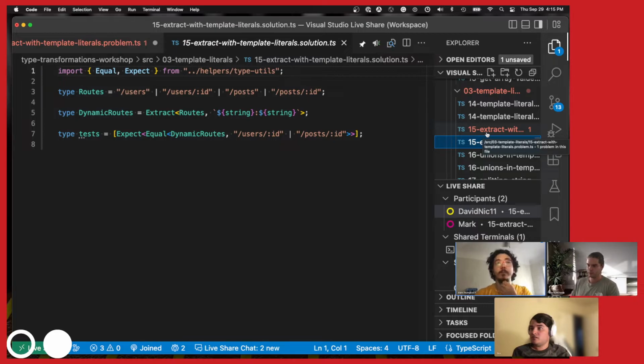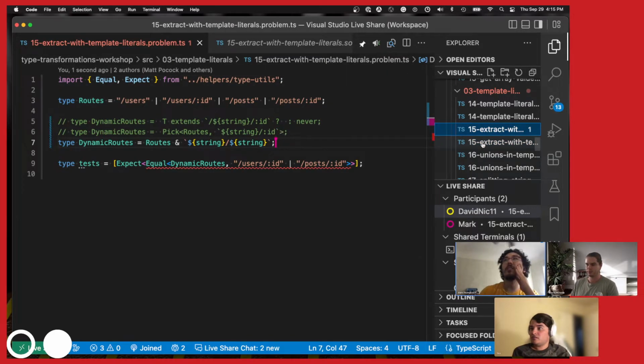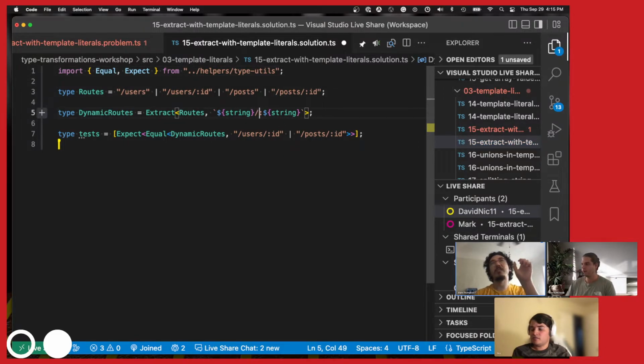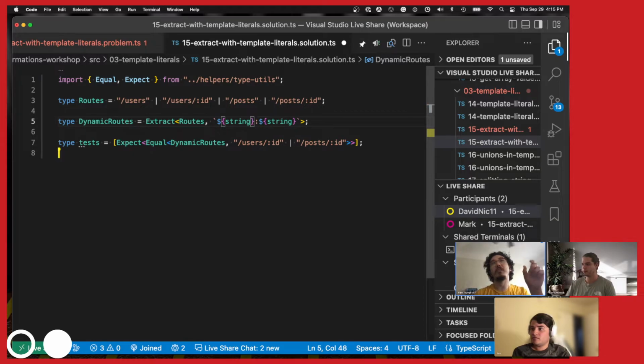Extract. Yeah. So wait, I mix up pick and extract and all those things so much. Let's see here. Okay, so I chose the wrong operator. Yeah, or utility. Pick grabs the types or the value types of some instance. Interesting that the slash wasn't there. I guess it doesn't really matter. It's still part of the string. You just want to make sure that colon's there, and that's the main thing.